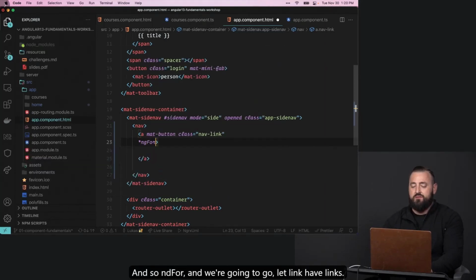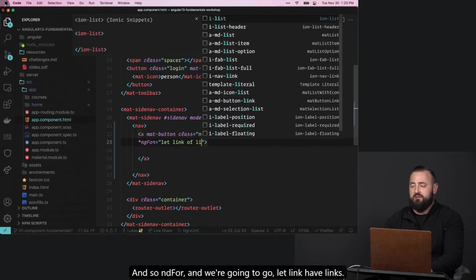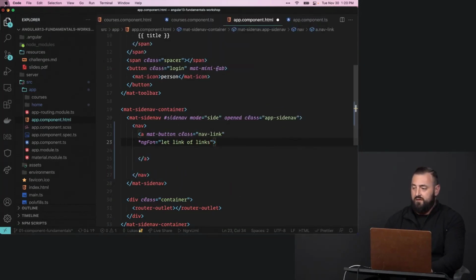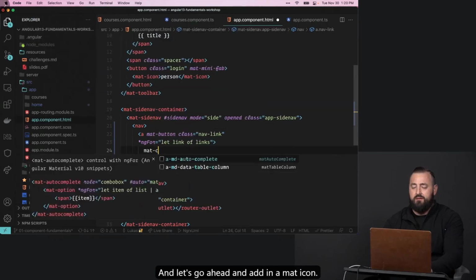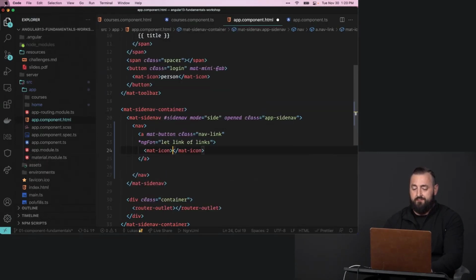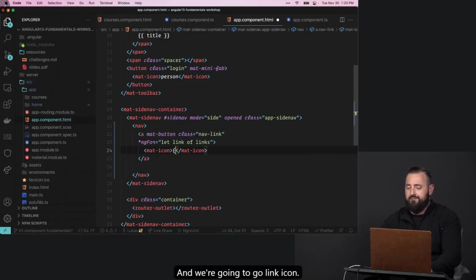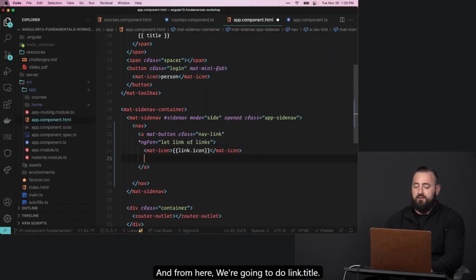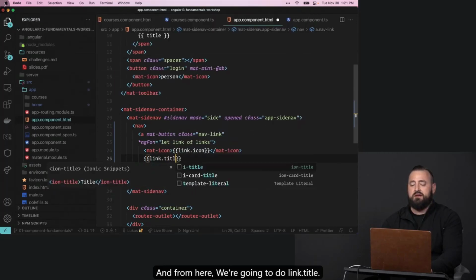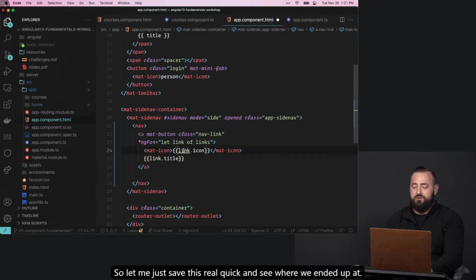And so ngFor, and we're going to go let link of links, and let's go ahead and add in a mat icon, and we're going to go link icon, and from here we're going to do link.title. So let me just save this real quick and see where we ended up at.